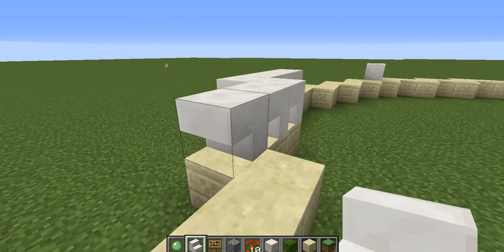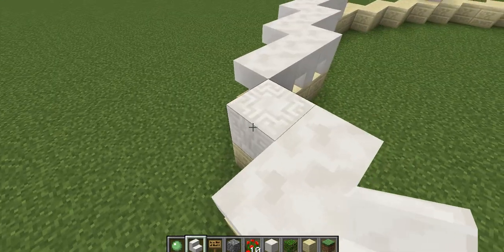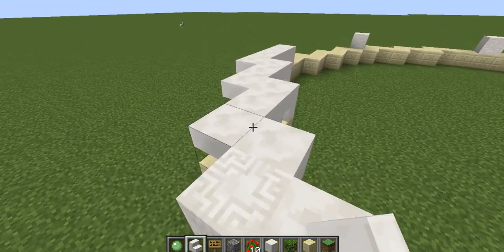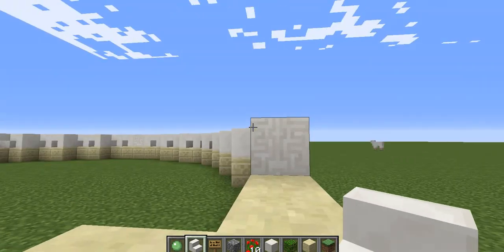This is so annoying to do. I hate doing this part of this design. I actually find this one easier to build than my other tutorial for a different fountain design.